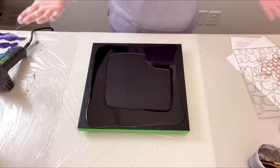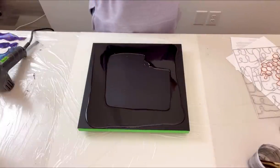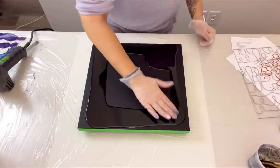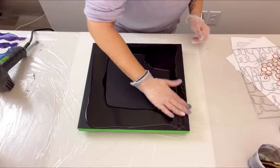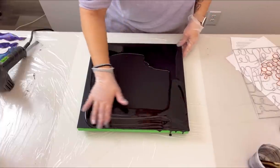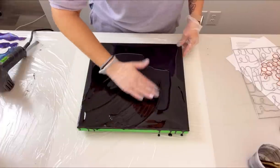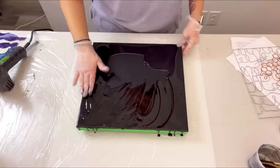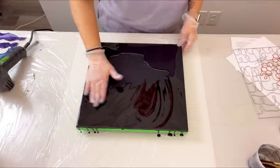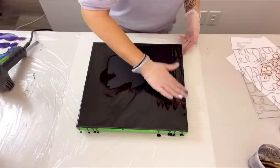All right, and now, I don't know why I'm not wearing an apron. It's pretty silly of me. I don't think I was planning on doing this today, but I figured I would get it started. So now I'm just going to use my fingers with my gloves here, and I'm going to spread out the resin. Now I'm not concerned about getting the sides covered because my sides are taped off. So I don't have to worry about the sides, which is great. Just got to evenly distribute the resin.